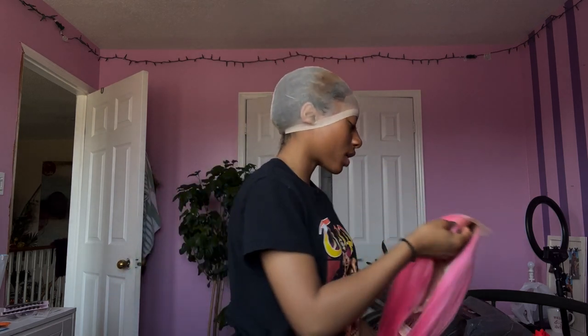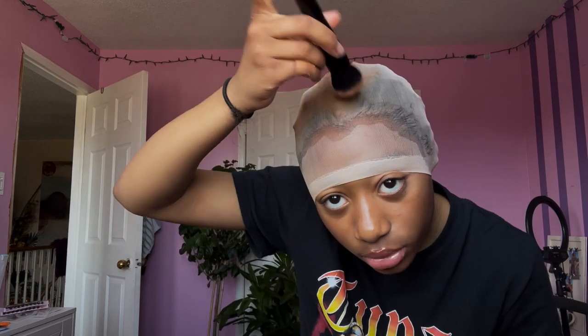Let me show you guys the inside of the wig, if anyone's wondering. So this is a V part. I tinted the lace right here already. But this is the only part that there's lace. And I'm so mad because I thought it was a full lace. But for a $35 wig, what should you expect? But they did me dirty. They could have emphasized the fact that there was only lace right here. They did me so dirty, but it's okay because we're still gonna make it work and make it slay and make it cute, okay?